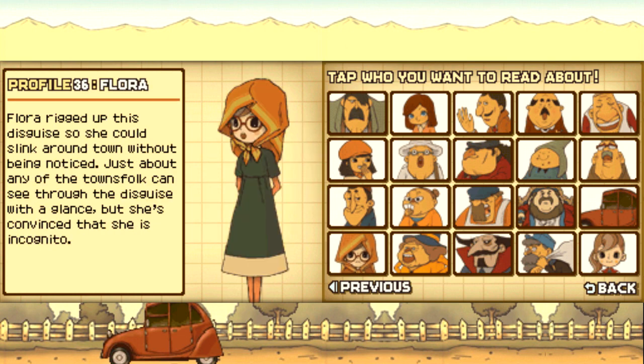Flora. Flora rigged up this disguise so she could slink around town without being noticed. Just about any of the townsfolk can see through the disguise with a glance, but she's convinced that she is incognito.